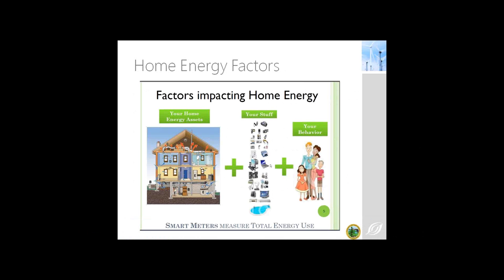All right. So some of the things that impact your home energy use: certainly the more stuff you have, the more stuff you're generally powering, and that does have a great effect. Of course, the other part of it is the behavior of the occupants of the building. And there are ways, both for energy efficiency and water conservation, that families can have habits that will help. Certainly smart strips, as we mentioned, are a great way to curb that vampire power that comes from so much of our stuff. And turning off lights and that type of thing is another good example of that.